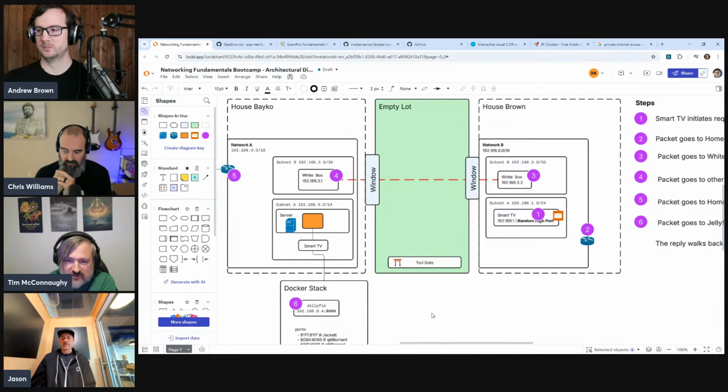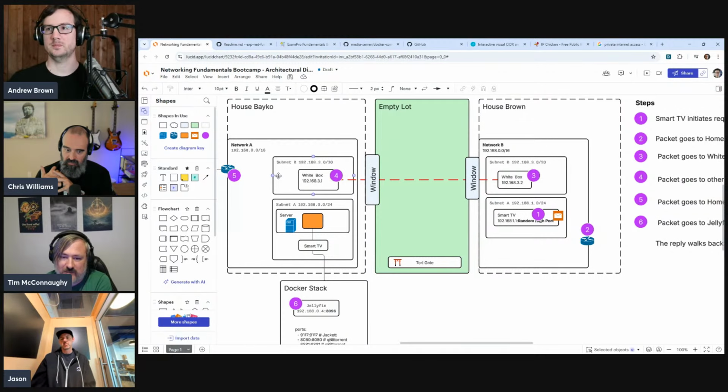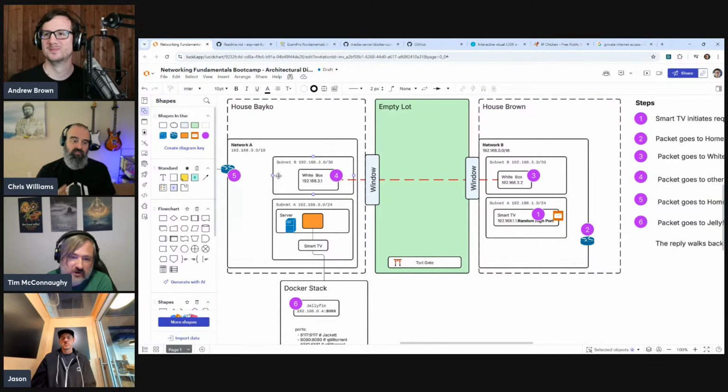So this is what I would take. I would stamp this out. If we wanted to show other application flows, we would do that. This is good, actually. I feel pretty good about this. We packet walked it through. I think there's not a device we're missing. But Dee was asking, aren't the white boxes multi-homed, connected to the home networks, but also establishing a network between them? Correct. Technically, the white box should also have an IP address on the home network. I don't know what it is, but they should have one.